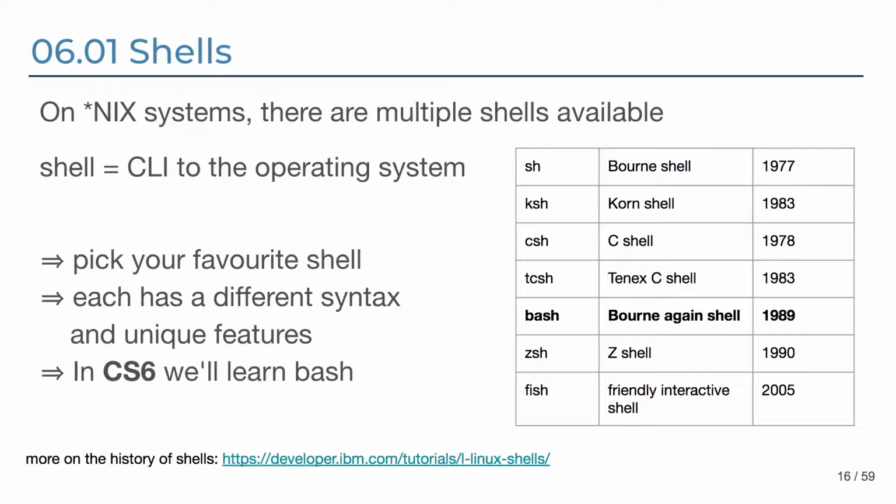The reason why we choose this is that it became a de facto standard and is just widely deployed. However, there are always different flavors and different versions, which means you always have to check the man pages to see what's supported or not. However, there's some basic set, and that's the set we are going to learn in CS6.